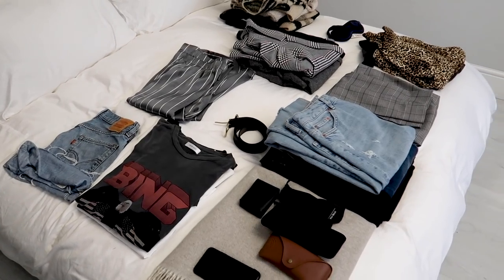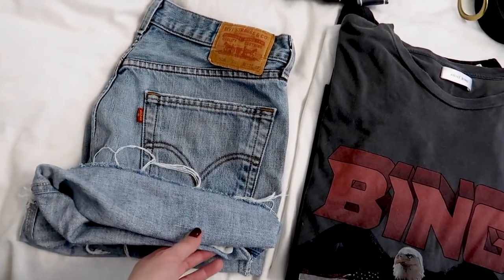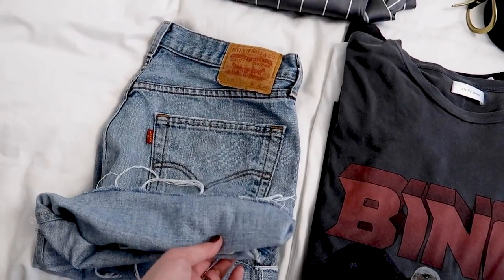We were emailed with an opportunity we didn't want to pass up, so we're going on this trip. I'm not going to tell you where we're going because we're actually doing a vlog for each day — it's going to be five days long and those vlogs will go up separately, probably not one after the other; there might be a day or two between each one just to space them out. We're going to tell you where we're going in the next vlog, which will be day one of travelling.